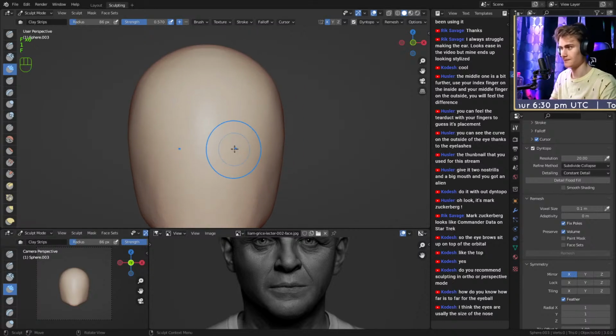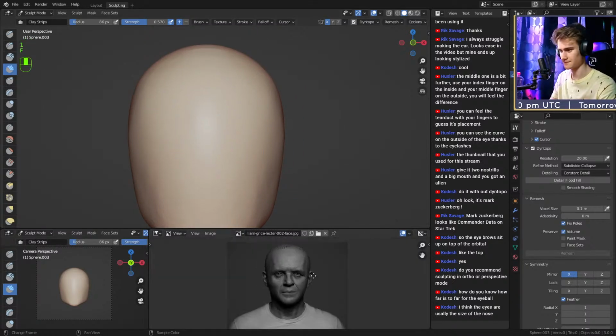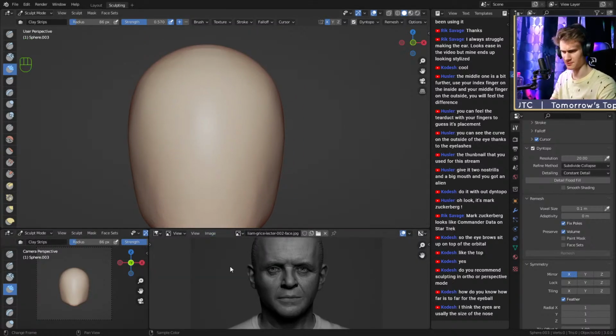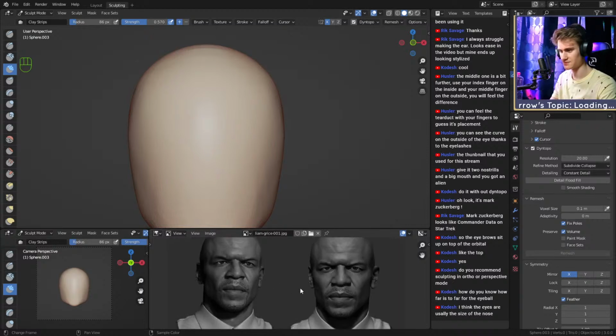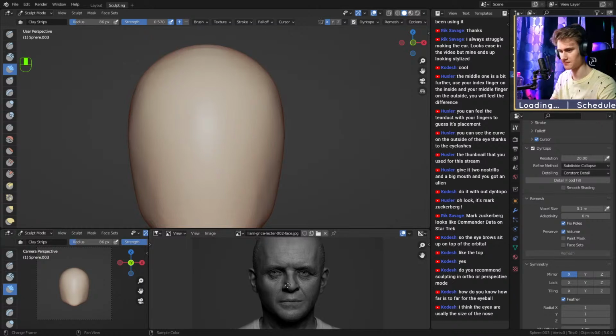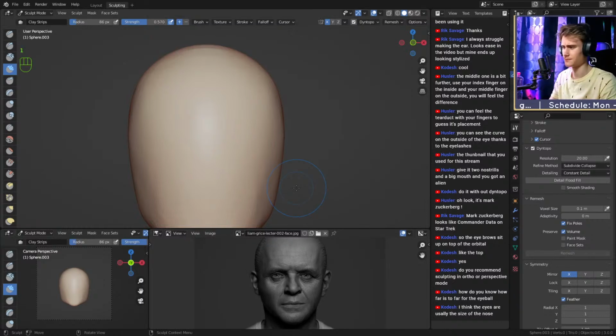Okay, let's start with the eyes. His eyes look a little bit smaller? No, maybe even bigger. Comparing that to him, I think they're a little bit bigger. Maybe, I don't know.